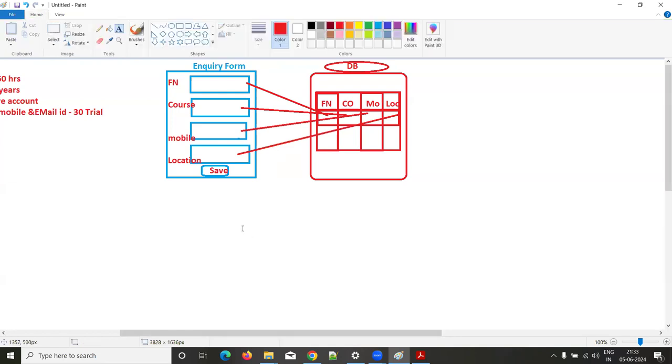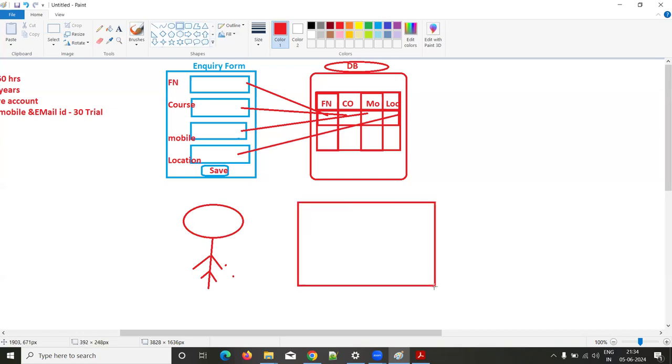But for my business data, I'm not only going to get it through online. Some people will come in person. Directly they will come and inquire about the course. They are coming and entering the details, giving that information. So all this information I have to store in storage. For the local storage, I'm going to use Excel.